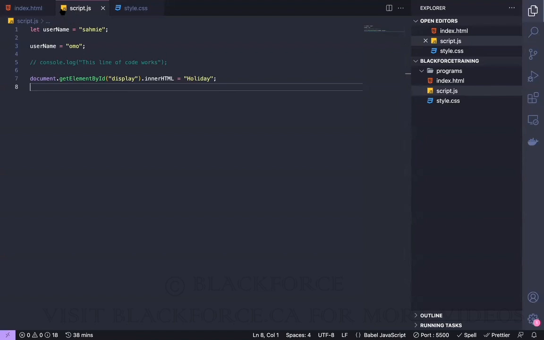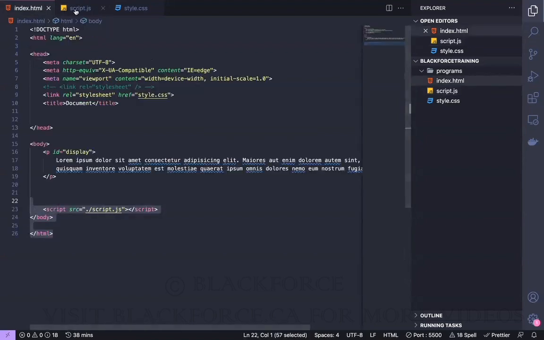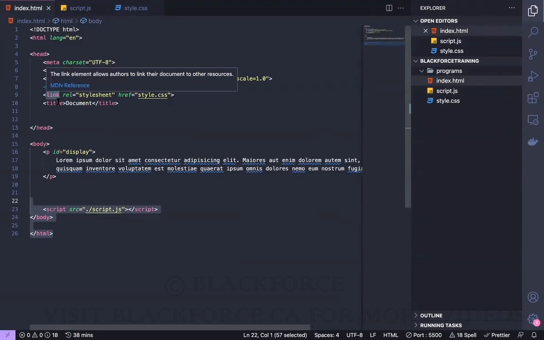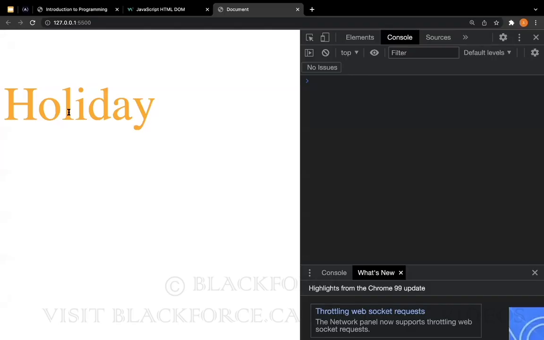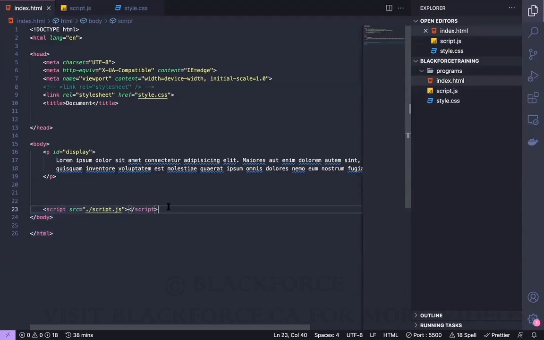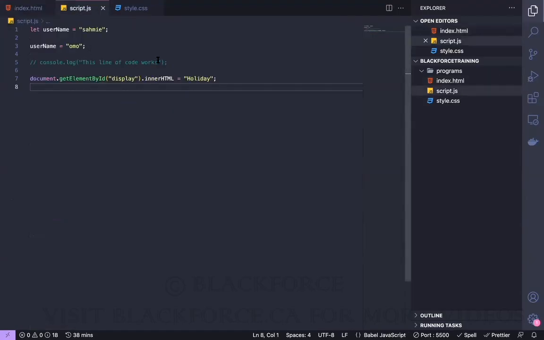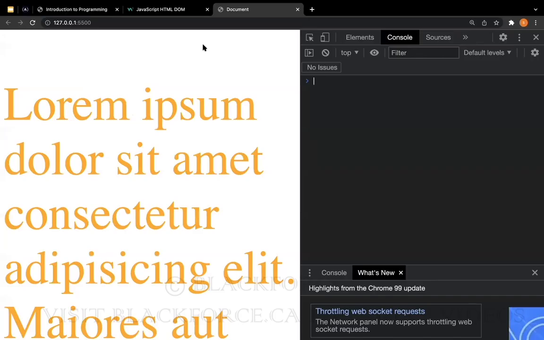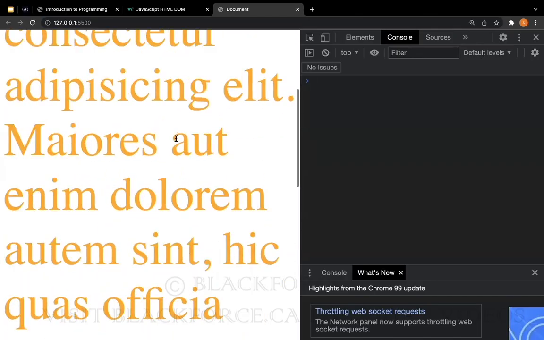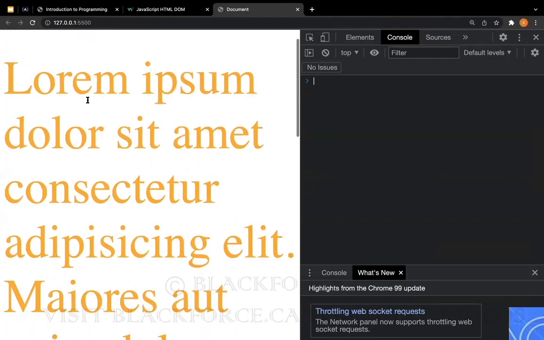Let me just help you. Let me just clarify this. If you want to use JavaScript to manipulate your web page, you have to connect JavaScript to your HTML. Then when you write your JavaScript code, you have to manipulate the DOM. If I take this off, nothing will happen to the page. Whatever I have on my HTML is going to load, right? Fantastic. So I get your point.